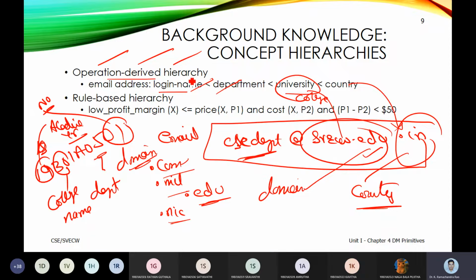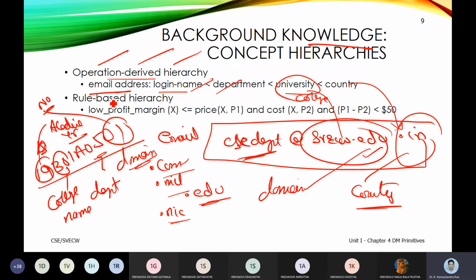So in this way, we are going to put up the operation derived hierarchy where we are going to prompt the knowledge. So in one specific word itself, the entire knowledge we are able to communicate in one specific way of representing the data, we are able to push the knowledge here. So 19B01A0501, your register number is going to have so much content when it is subdivided into different levels. So this is what we call here an operational derived knowledge.